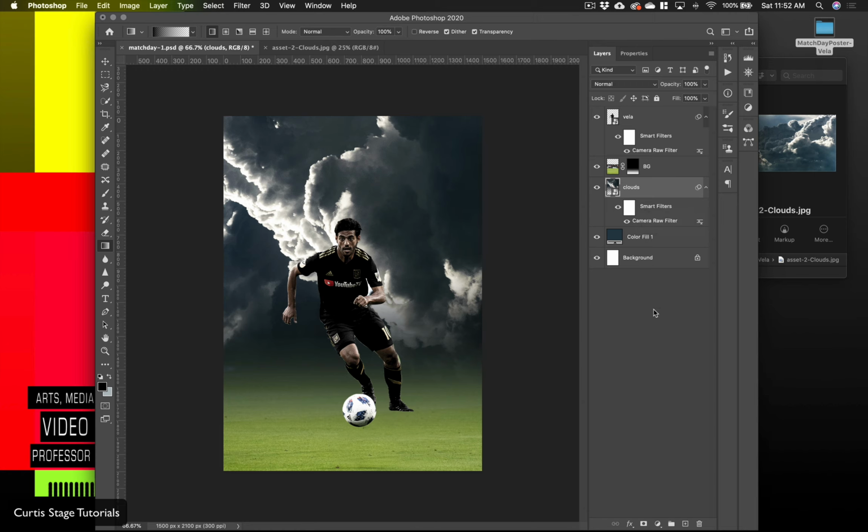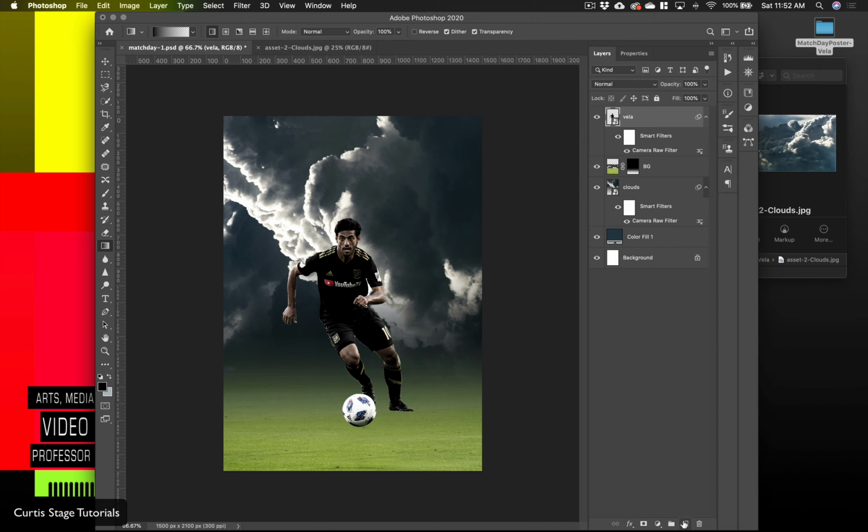All right, so the next step, we're going to go up to the top, back up to our Vela image up here. Notice that all the background is gone on that. When we made it the smart object, it basically just took the mask. So now I don't have his grass or anything up there. Now, what I want to do is add a layer up on top that's 50% gray, and we're going to dodge and burn him a little bit. We're going to brighten and darken.